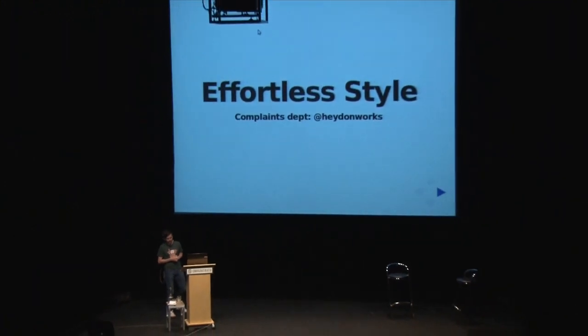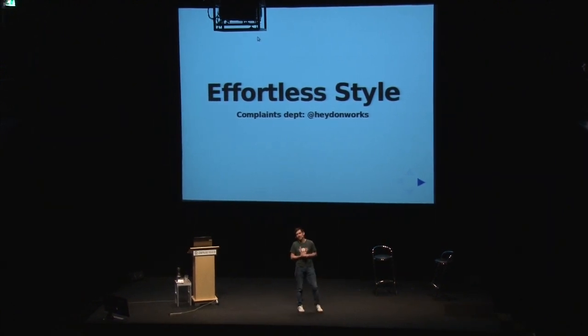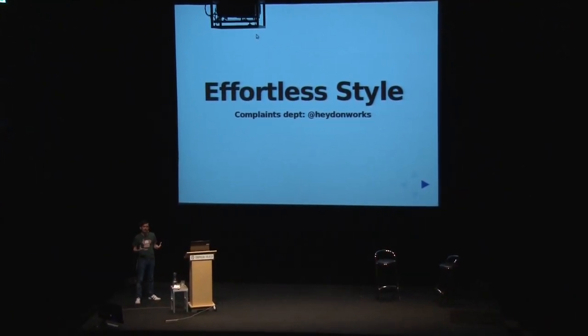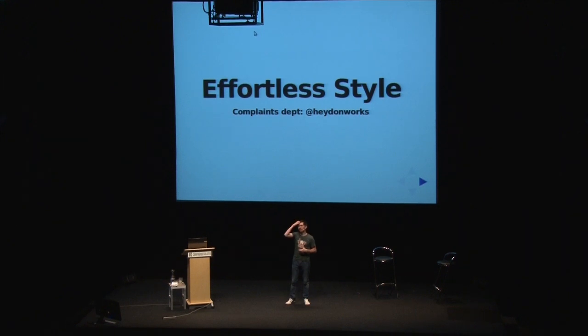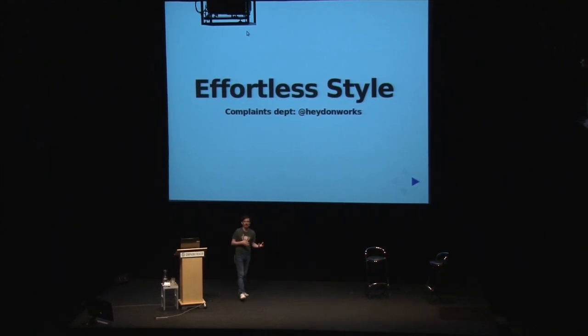By effortless style, I don't mean that I've invented a special application or task runner or pre-processor or something that's going to do all the coding part of web design or CSS for you. If I did, then we'd all be out of a job anyway. And that is a path I wouldn't want to go down because it is paved with broken glass, used heroin needles and inaccessibility. What I am going to talk about is how you could use CSS in such a way that content editors can actually do their work without having to think about presentation, without that becoming their job rather than yours.